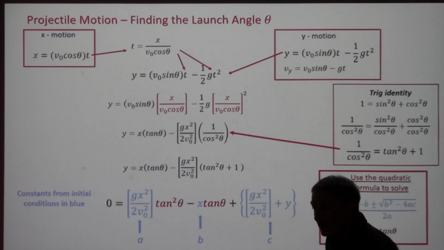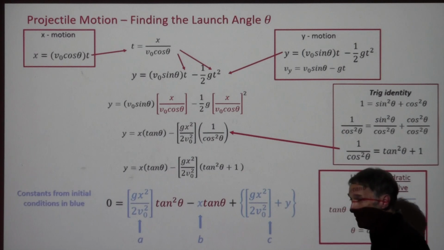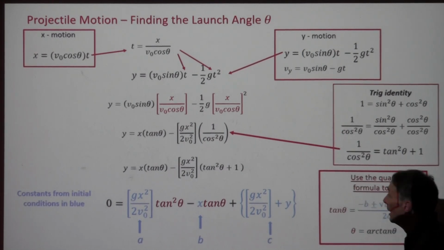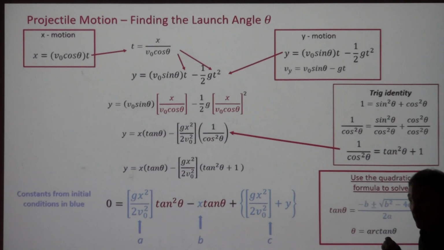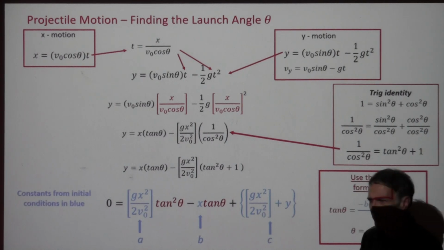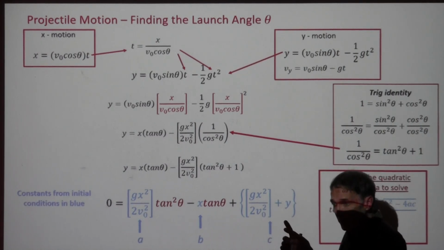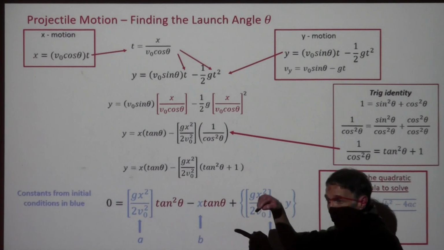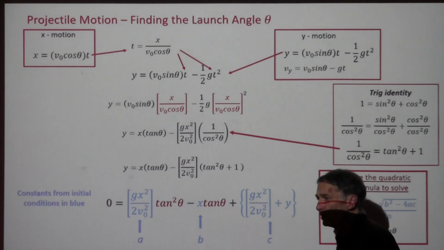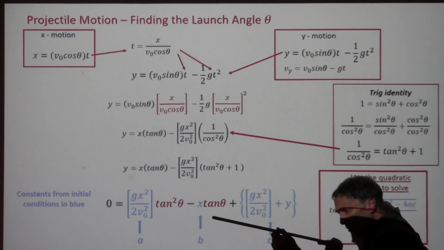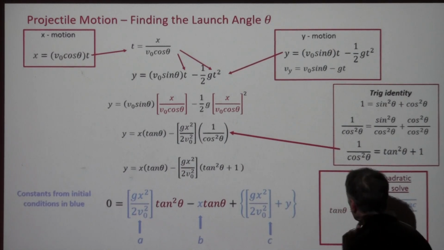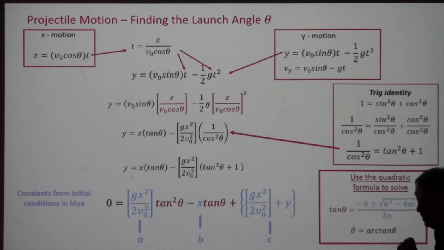So if we have two answers for the quadratic equation, how would we pick the right angle? Oh, okay. Actually, both of those will give a solution. Think back to the range formula. There's a number of slides back where we had two answers where the projectile would land. So if I have a particular target, there's two angles that I can fire. I can fire at a lower angle or I could fire up. And both of those thetas that we get out of this solution are going to work.